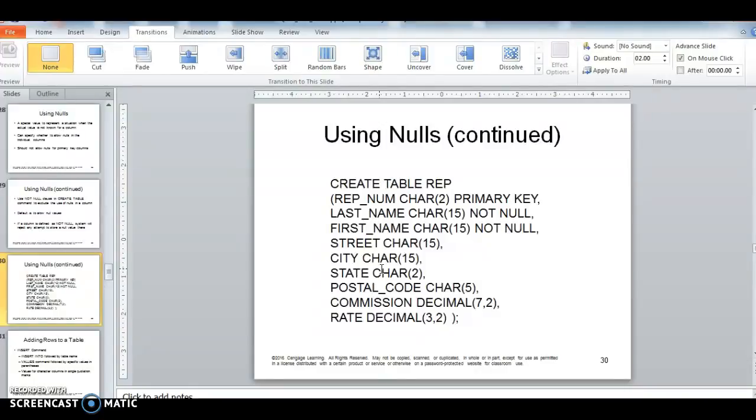The last name and first name are required. So literally that record cannot be entered unless it actually has a value for those two particular elements. So once we've established that, we create a table and we establish some sort of criteria for entering in data, making sure they can enter in data only if it fits that certain criteria. You have a last name and your first name, and then you have a primary key.